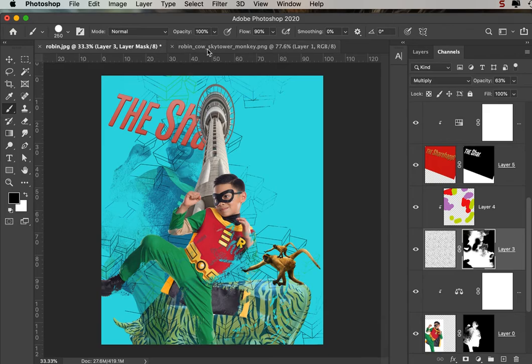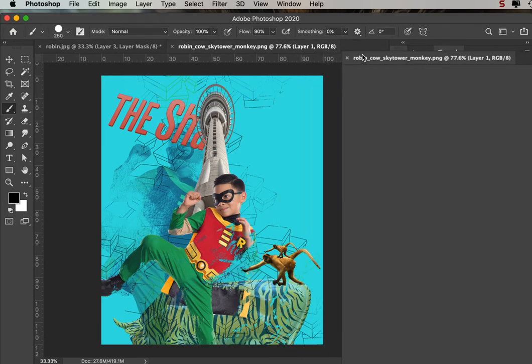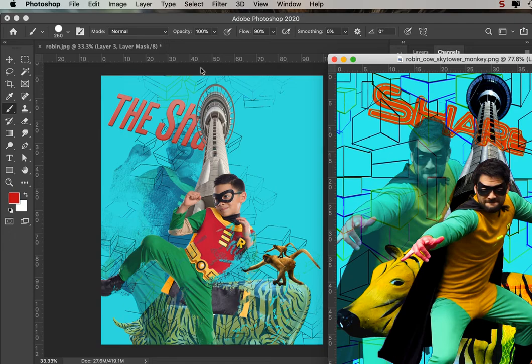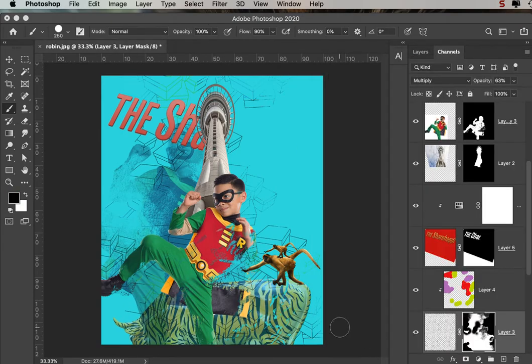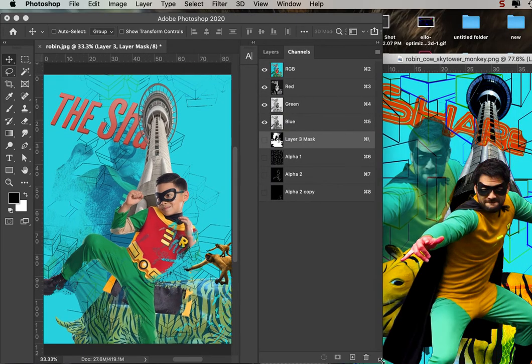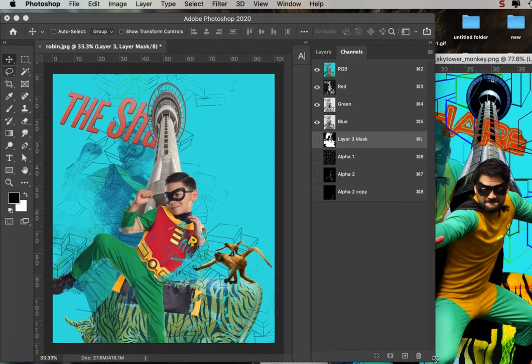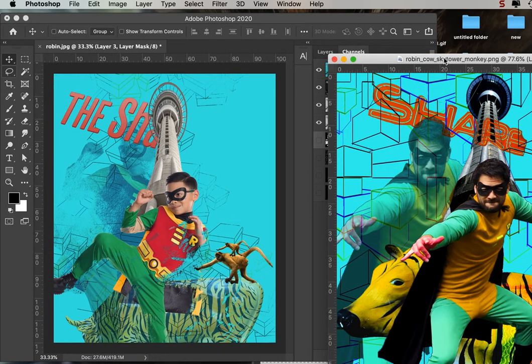Now if I bring these two images, I'll just try and move this one over a little bit.